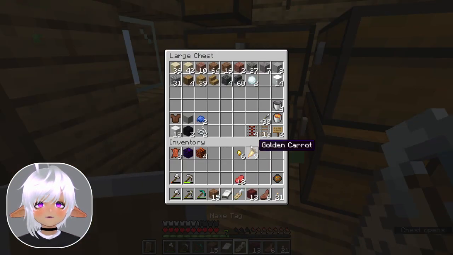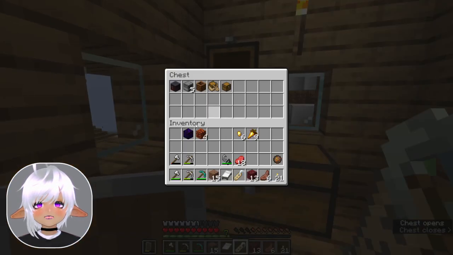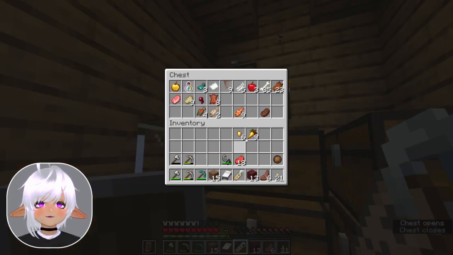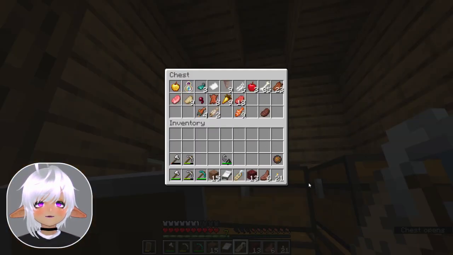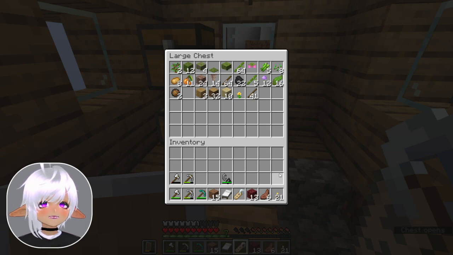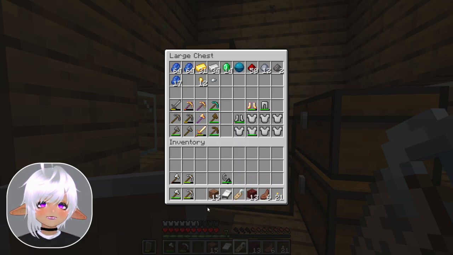Here it is. And then where did I put the flint? Here it is. And then I want to put my leather in here. My sick crying obsidian, I'm going to put that in here. That's a special block to me. That'll go there. These up on the food chest. Gold. I don't want to cook these right now. We'll just drop that in there. And I got a fire charge that I still have no clue what the point of is, to be honest. I also want to get rid of my diamond pickaxe, because death is around every corner, honestly.